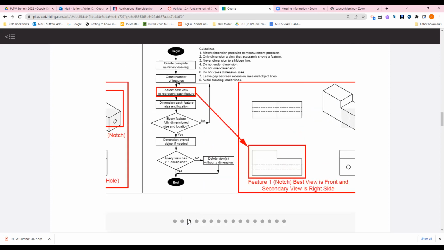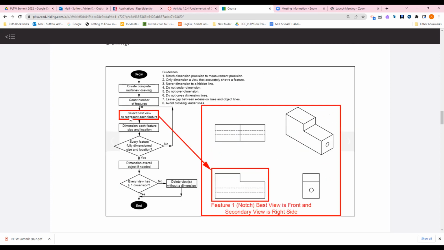Let's go ahead and just click right here. The next command says, select the best view to represent each feature, okay? So which is the best view? Well, the best view would be the front view. Feature 1, notch, best view is the front, and the secondary view would be the right side, okay?